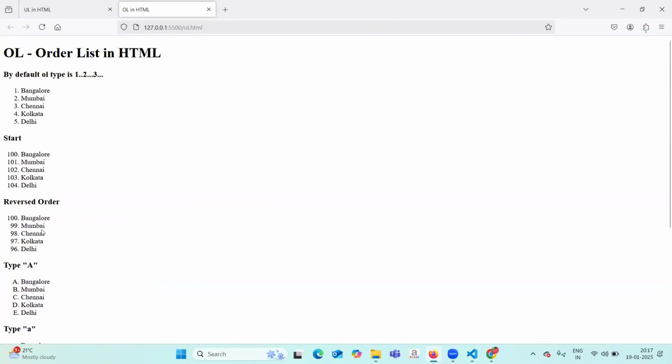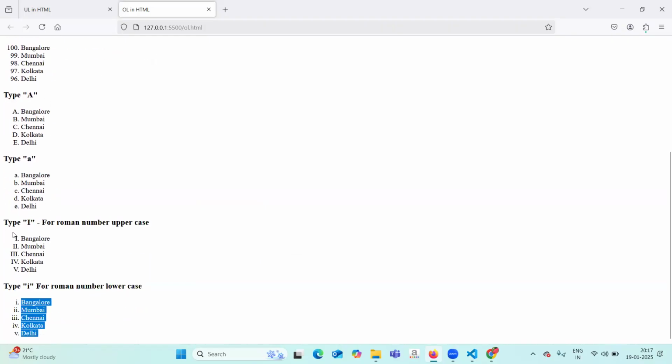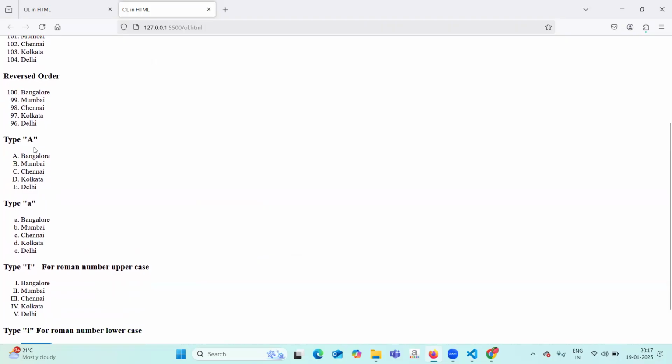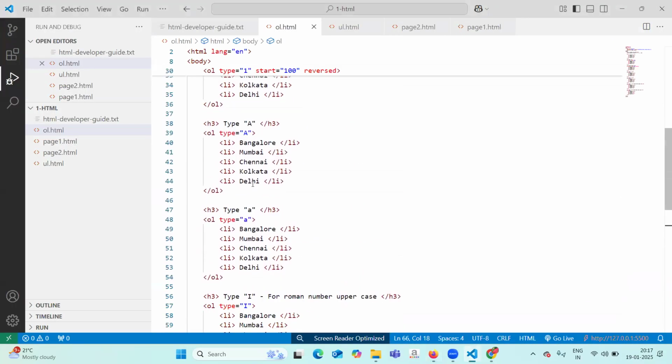So hope it is clear. What is the meaning of ordered list? We have 5 types of ordered list. In that we can change ascending, descending, right? Then sometimes people will ask, if the type is A, can we change the order to descending? Yes, we can change. Let me go here. A is there, we can use reversed here also.